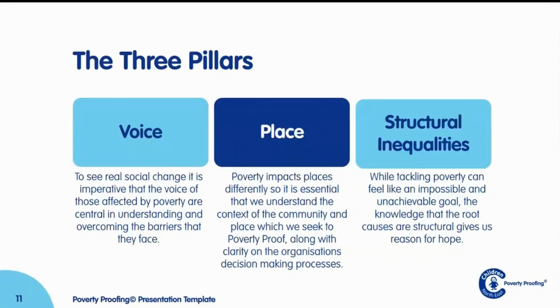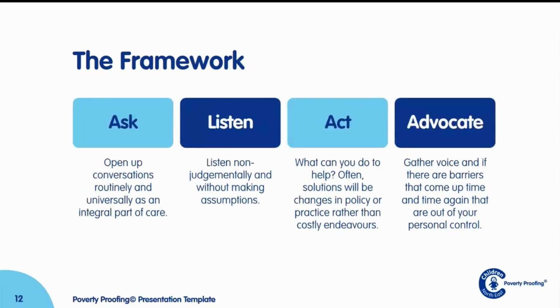So these are the three principles or the pillars, as I said, and we've gone through them. If you want me to clarify anything at the end, absolutely, but in the guide, it goes a little bit more in depth into them, just so you know where we're coming from. So this is what I want to talk about, because I think this is the most important bit of this guide.